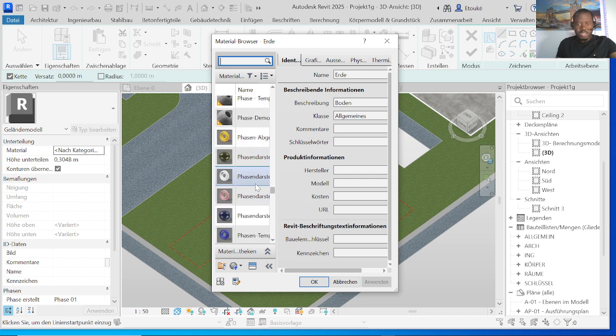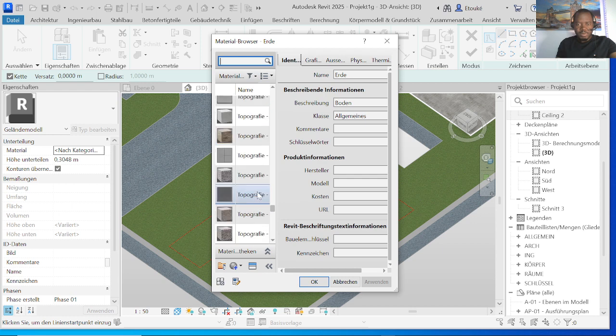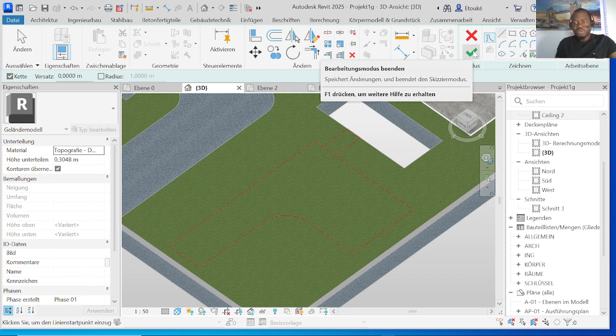Let me take topography, this one. Okay, I will click OK. And now that I have finished, I will confirm with the function we have here.